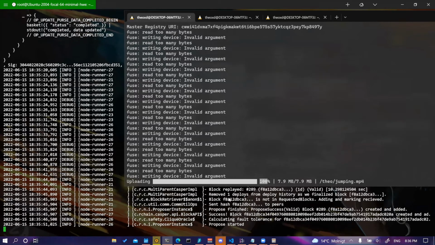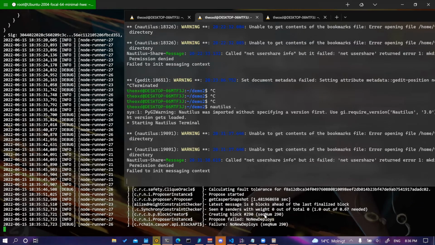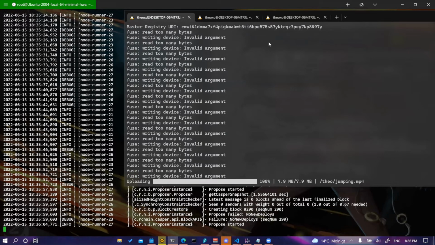Yeah, I think we're done. Now we can go into File Manager. Again, I'm going to close this and restart the application to clear any caches that I have. But you can see that we're actually pulling data from chain.